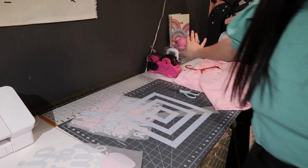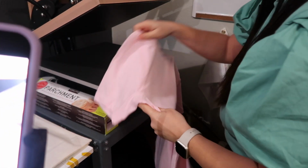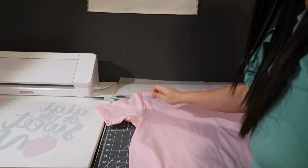And I already turned the machine on. Okay, I ironed the shirt, took out some of the wrinkles. Looks much better. So now I gotta center the design.